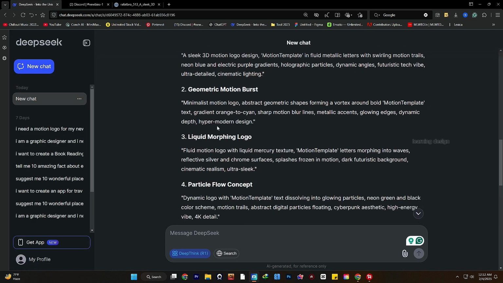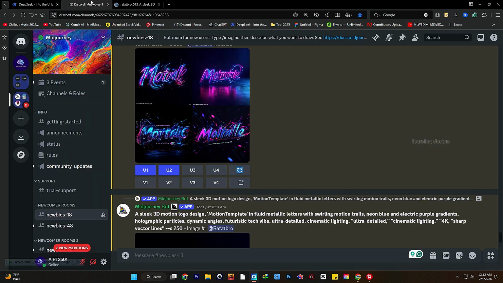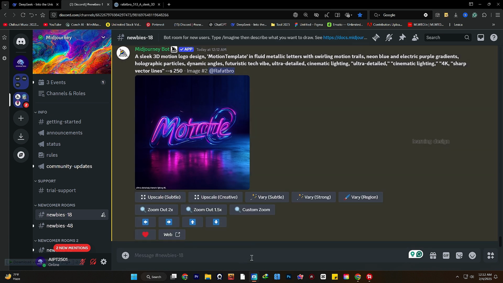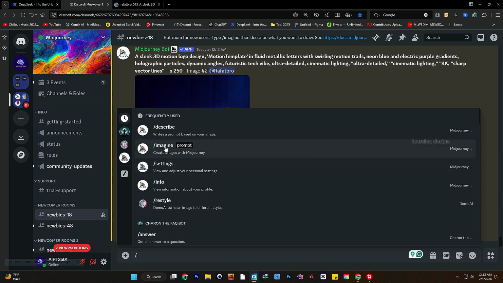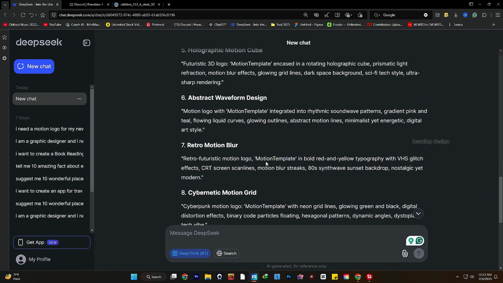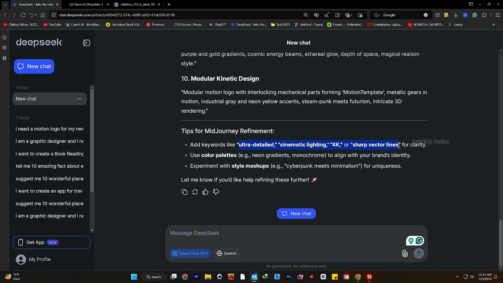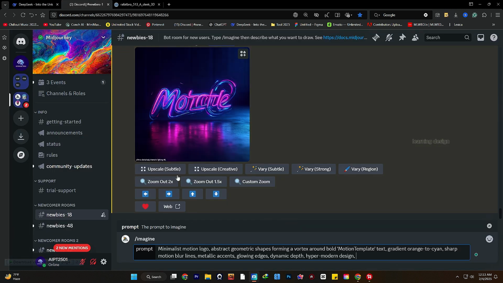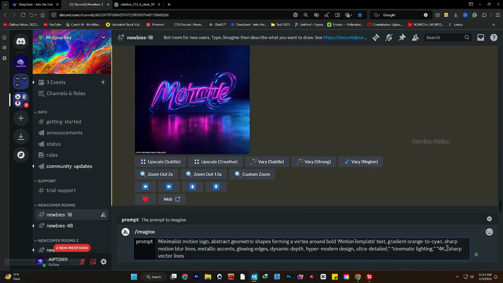So guys, here is another prompt, geometric motion burst, like a minimalist motion logo, abstract geometric shapes. Let's see how this logo will come out in Midjourney. I'm gonna go to imagine and paste it.